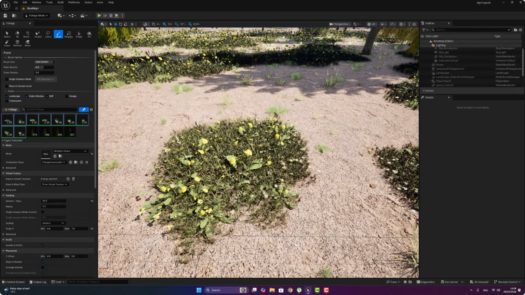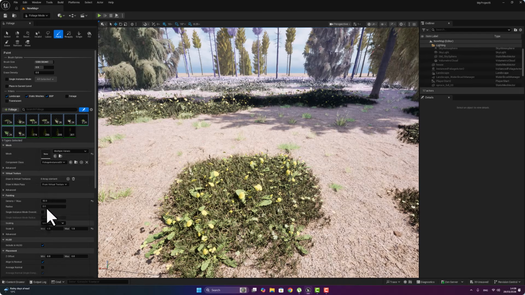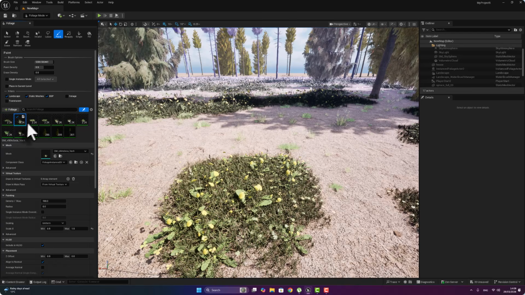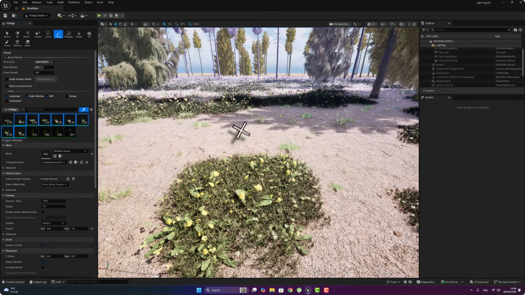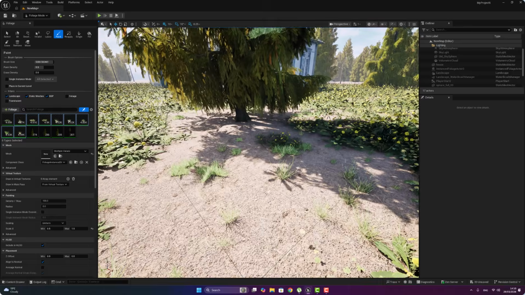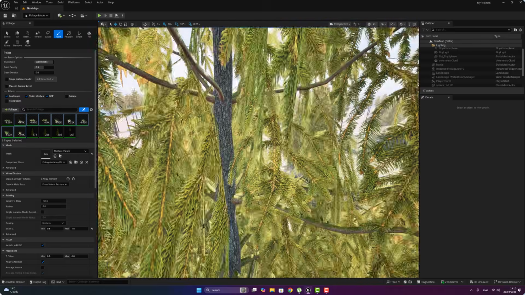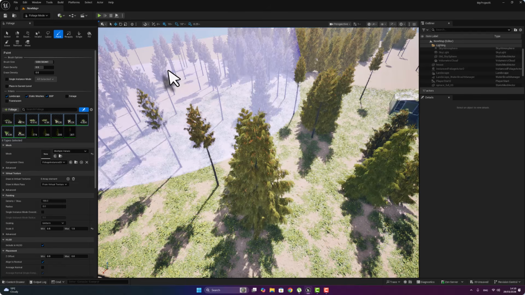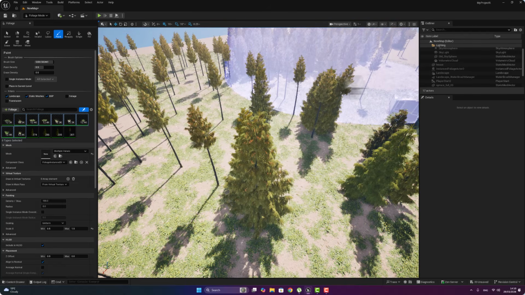And now, let's make it 100 and deselect this one. Okay, fine. Now, as you can see, it looks nice.